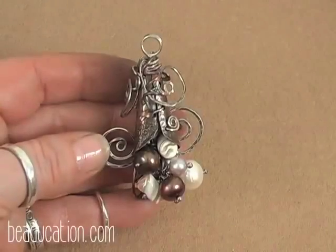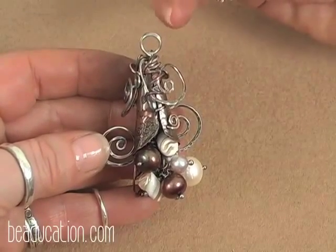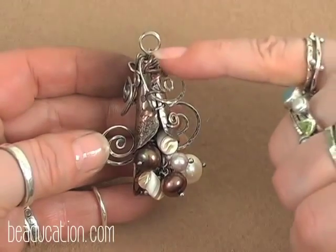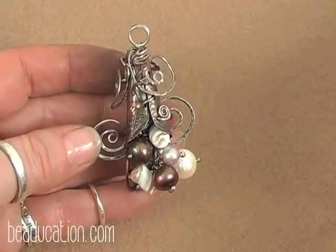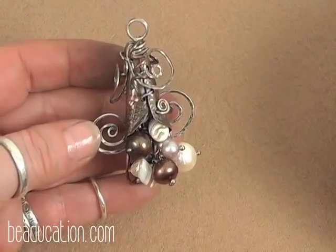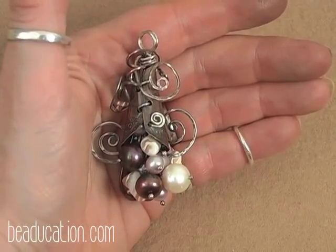Here's the final lily that we've created today. You can see here we have a bale ready to hang on to some chain. It's got some tendrils coming down and some spirals, and flowing out of the cone are pearls hooked up on head pins. And for the last step, we're going to put all the lilies and leaves together.